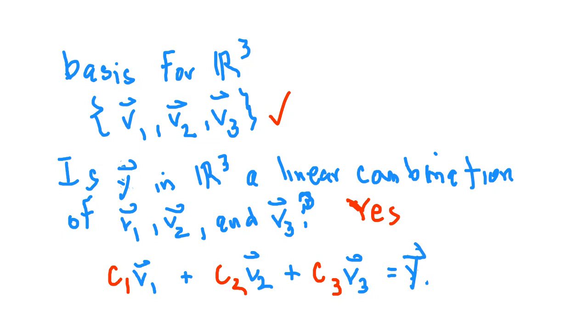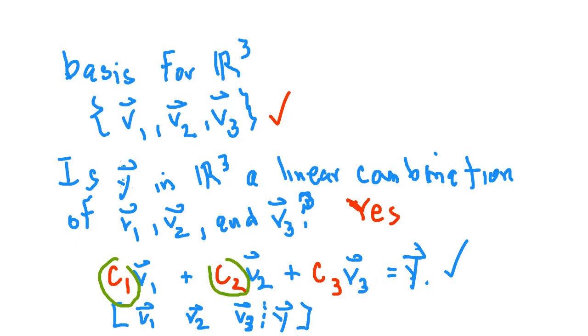Okay, and so what we'd have to do is solve this vector equation for C1, C2, and C3. And that of course leads to the augmented matrix. This here. Right, and you solve. But the point is you have to solve a system of equations in order to find what the linear combination is. And that's how you've had to do things up to now.